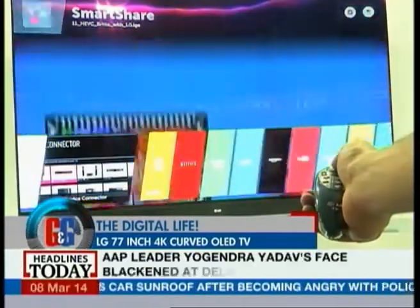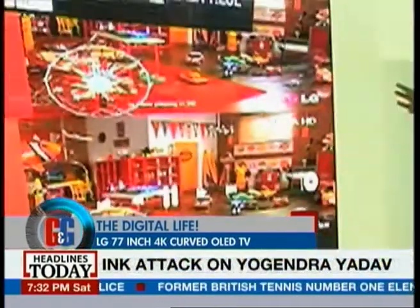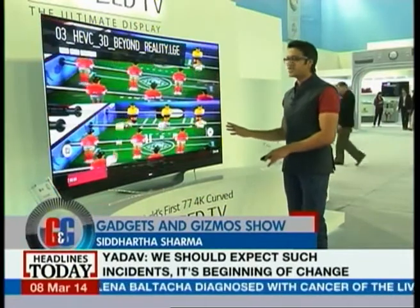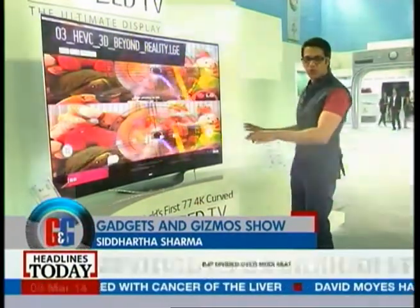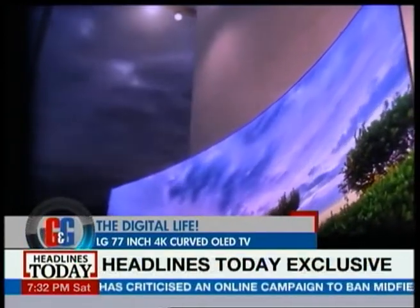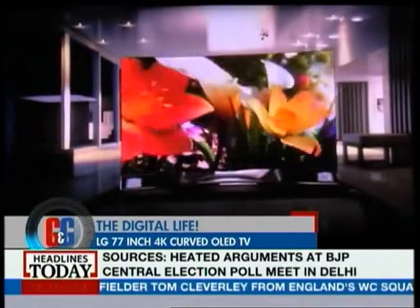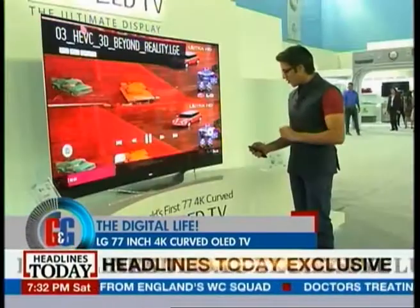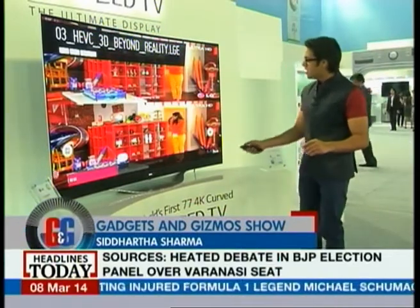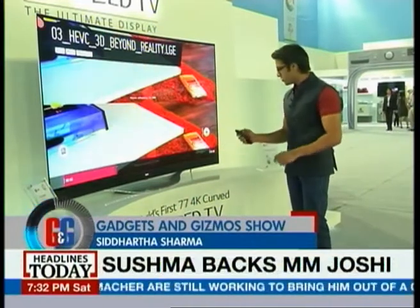It's also loaded with Web OS and looks stunning. Most manufacturers are coming up with curved displays. This 77-inch TV is actually very huge. It'll look brilliant; it's brilliantly designed by LG. And one more thing it has is LG's Web OS. It has this Magic Motion remote, in which you can just wave the remote onto the television screen and select various menu options.